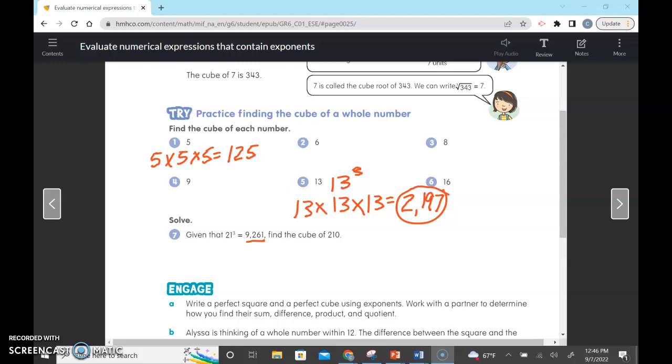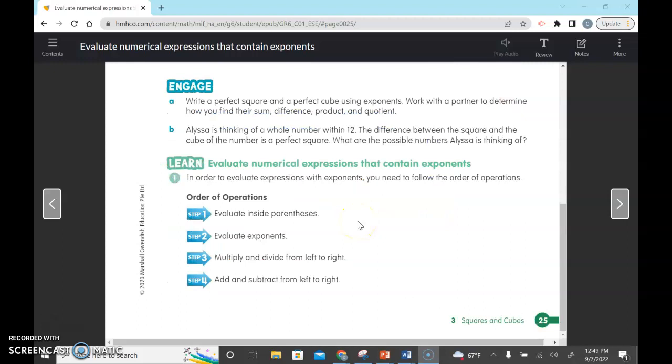If we had 21 to the power of 5, okay, and we're looking at 210 to the power of 5, we would add 5 zeros. Why 5 zeros? Because it's to the power of 5. But since we're going to the power of 3, we're adding 3 zeros. So we write our number again, I should say, 9261. And then we can add 3 zeros to the end. So we have 9,261,000 there.